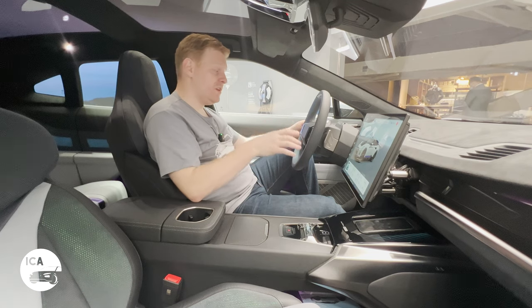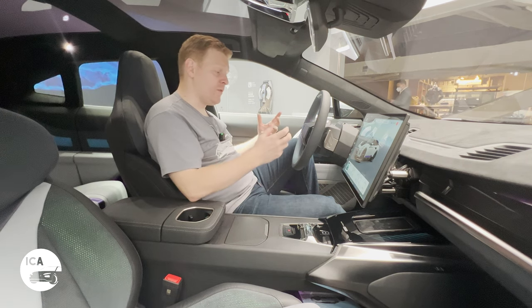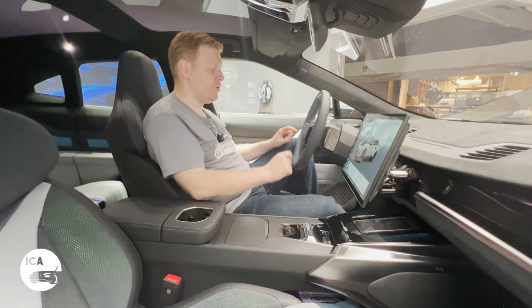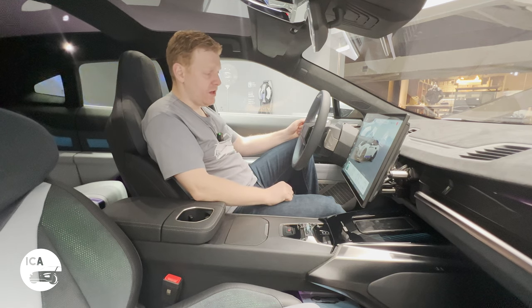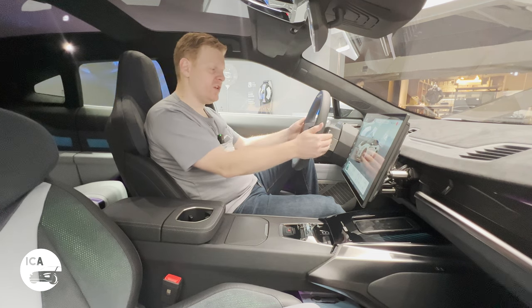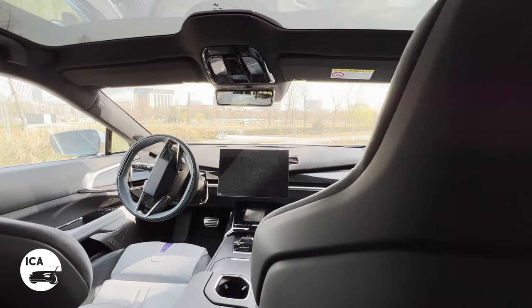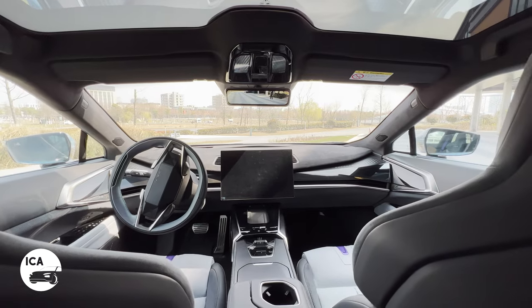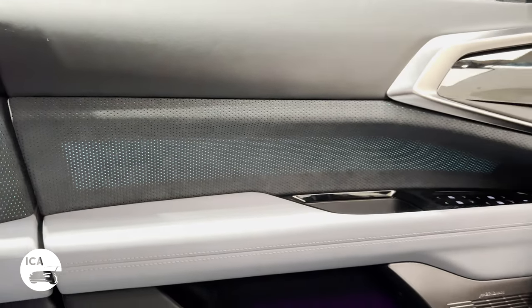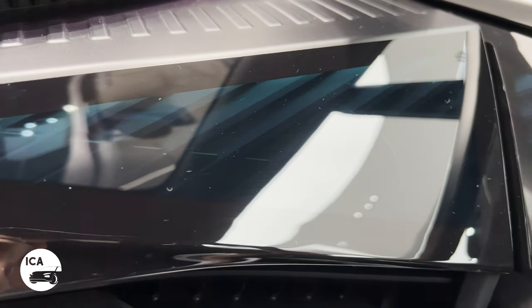In our HiFi X video, we complained about the capacitive touchpads on the steering wheel — they're still here on the Z, but thankfully they're now more profiled so you can feel where you're pressing without looking. That's an improvement over the X. We also get machined paddle selectors on the back — not for changing gears, but for sport mode and brake regeneration settings. And we get 128-color ambient lighting, including a 3D effect behind the gloss black plastic on the sides, which looks very dynamic.